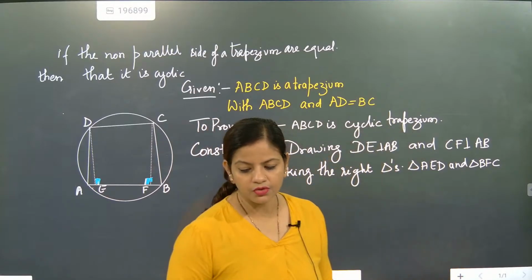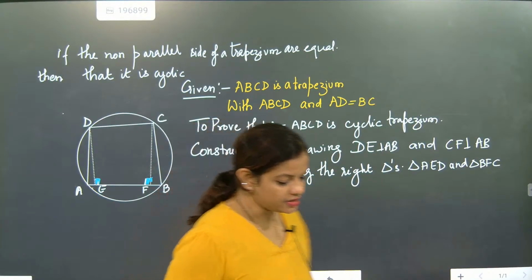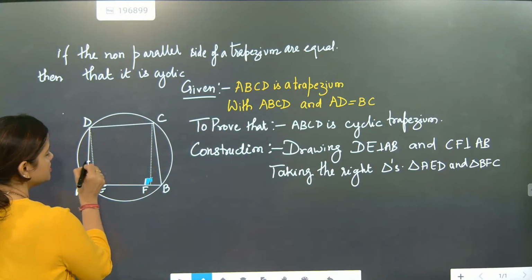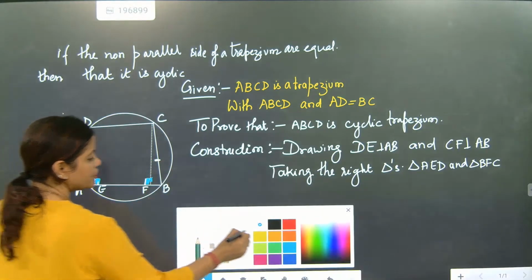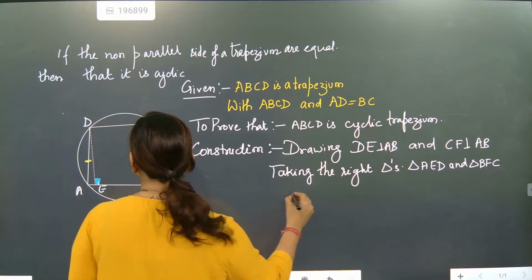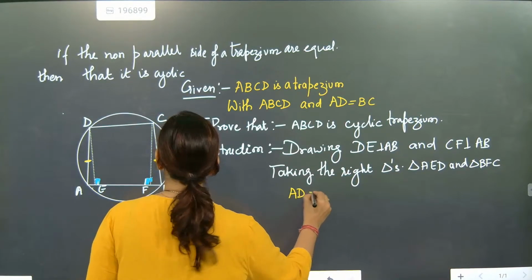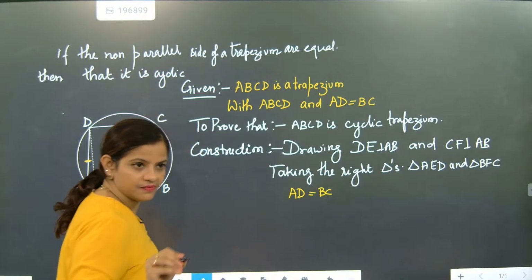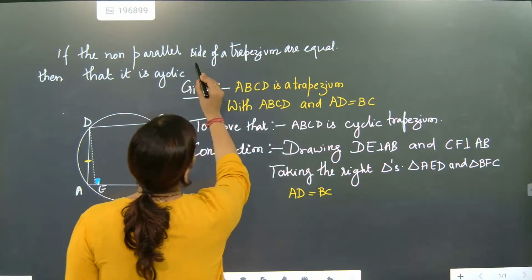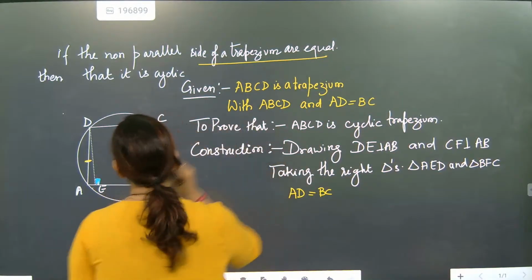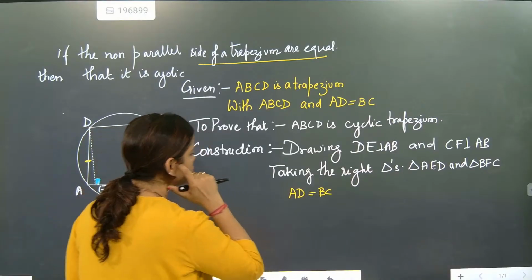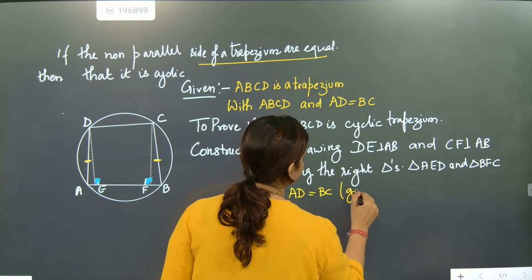Now, beta, we need to solve it. First thing is that they told that two sides are equal. So which two sides have we taken equal, beta? Can you tell? This side is equal to this side. It is already given, so you write AD is equal to BC, given. They told in the statement itself that it is cyclic if the two non-parallel sides are equal. These are the non-parallel sides, and these two non-parallel sides are equal. So here AD is equal to BC.